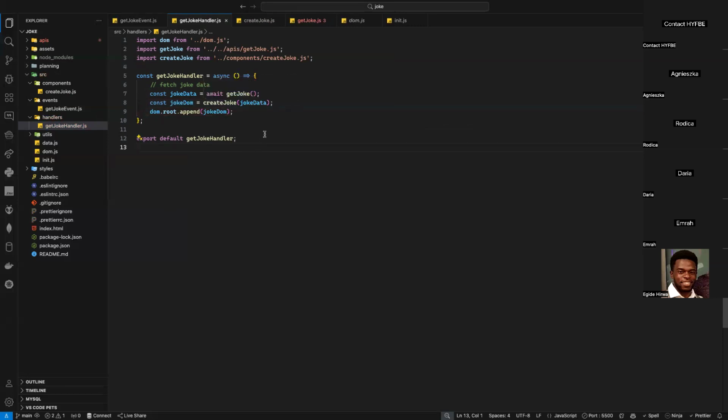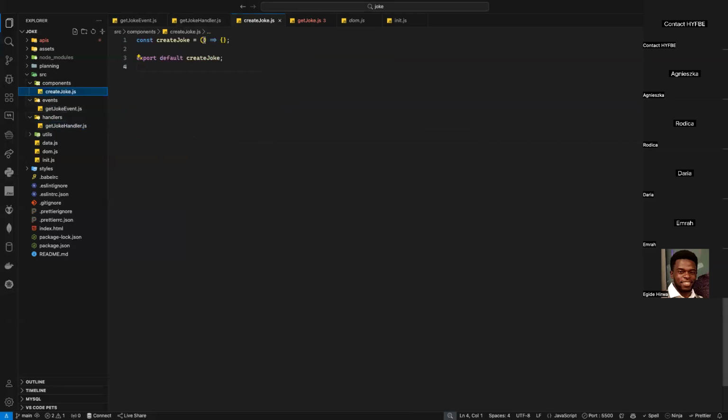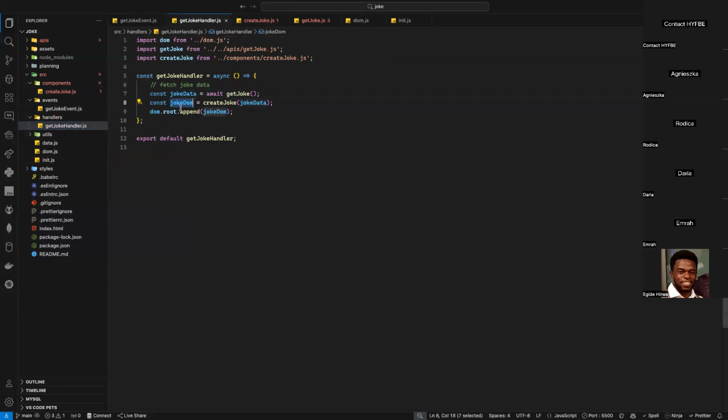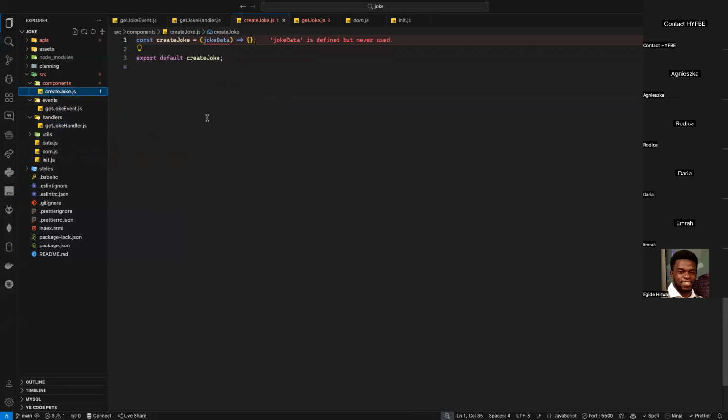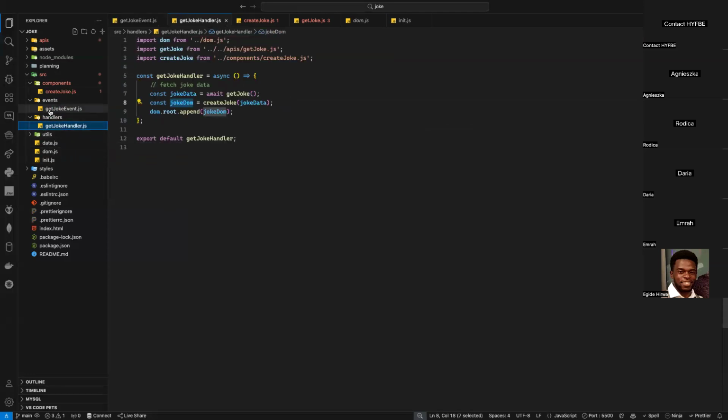Okay, so what do I need to do now? Well, I need to work on my component function. My component function receives an object, which will be the data. That's great. So let's go here. Let's go, where is it? Here. It will receive an object, and this object, it will be joke data. And now here I need to create some DOM element. And remember, at the end, I need to return what from this function? What should my create component return at the end? DOM element. Exactly. So it will return a DOM element. Why? Because I need to append it to the root and show it.